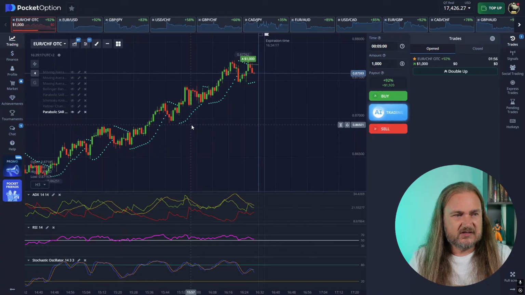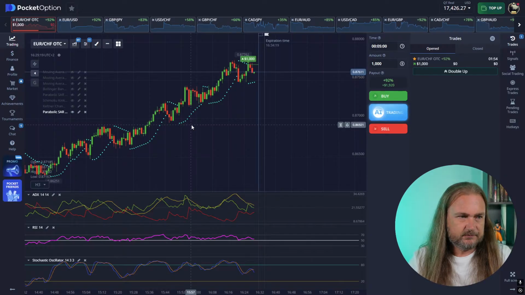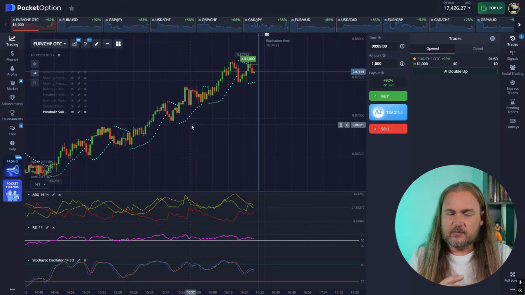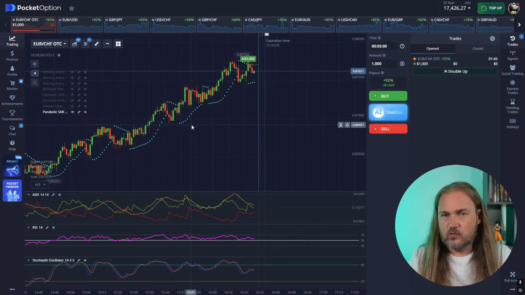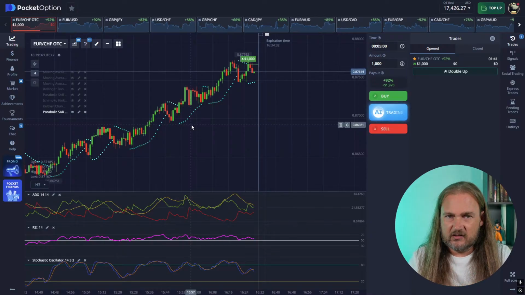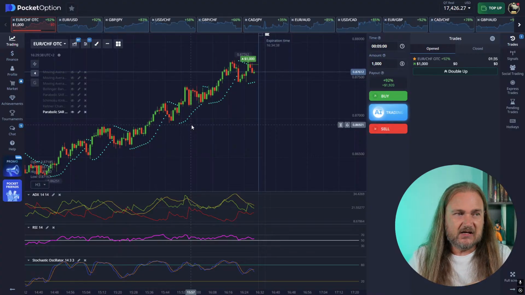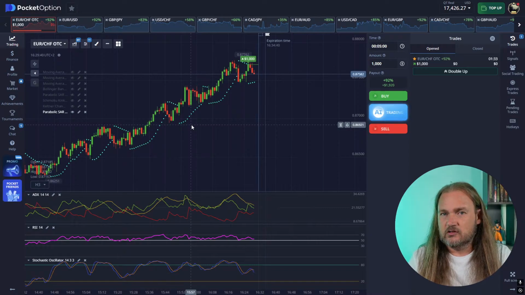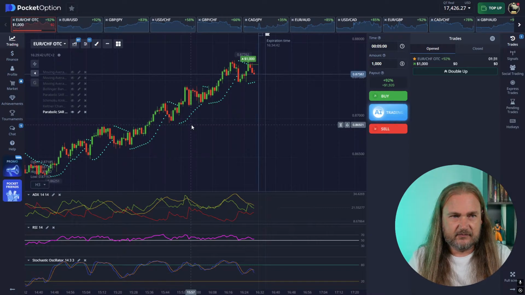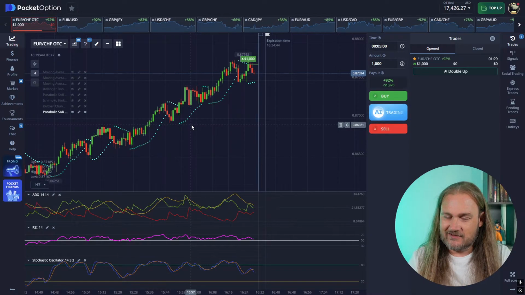I really hope this is not going to burn me now. We want to take the parabolic and see it in the context of what is happening on the chart and what our momentum or strength indicators are showing us. We combine those two and then say, okay, fine, there's a very good chance that if I take this trade along with the trend, it should be a good trade. And of course, the example that I'm taking now is going to burn me, but it's okay.